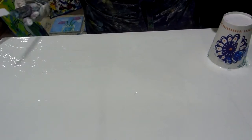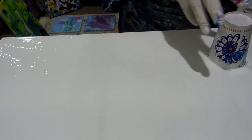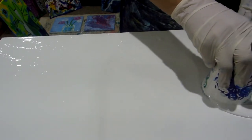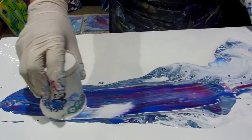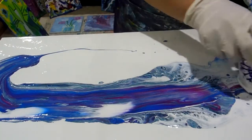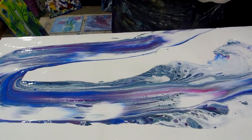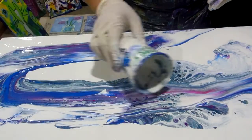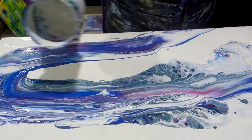All right, so here we go. We're gonna go on with this. What I'm gonna do is just probably a line going across, because that's what I want. Ooh, a lot came out there and a lot there. I let go too soon. That's what happens when you let go too soon. It's okay. It's fine. Not the end of the world. I could always push it over. Make a few ribbons there.